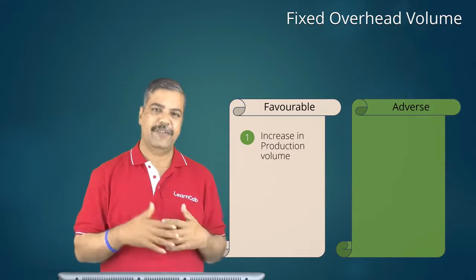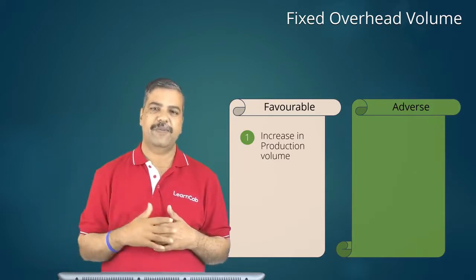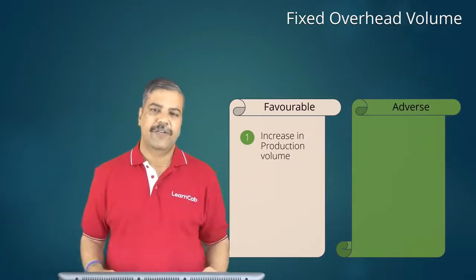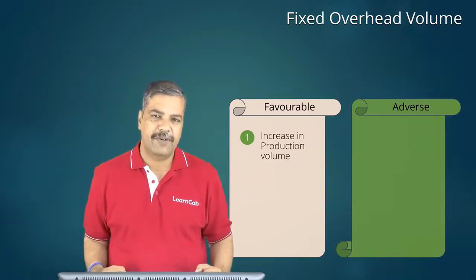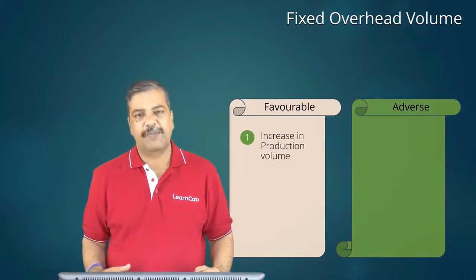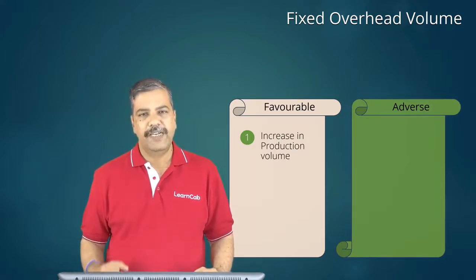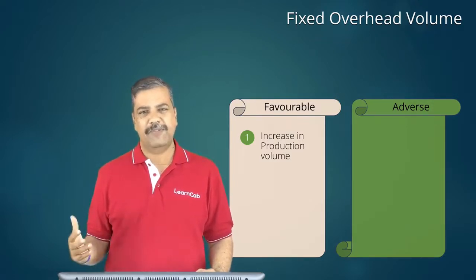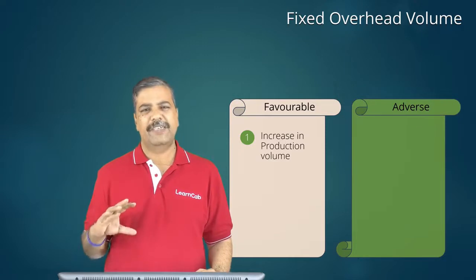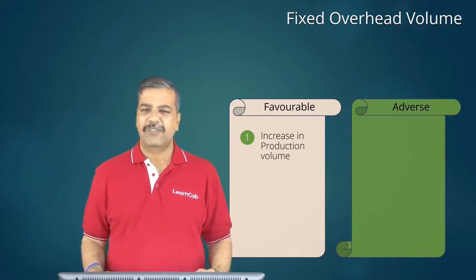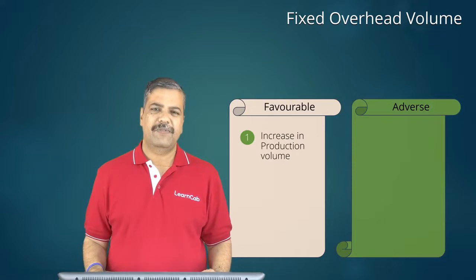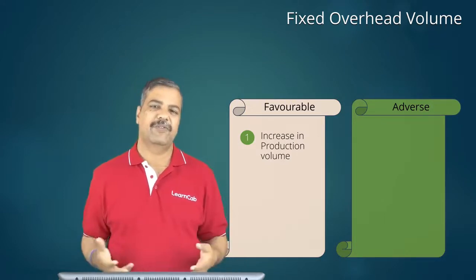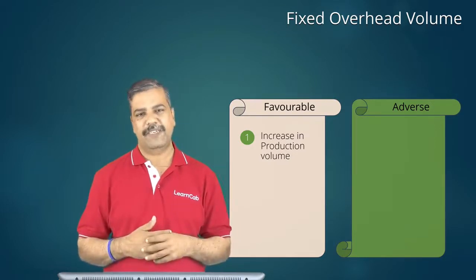Overall it remains the same. Per unit it varies because you are dividing total fixed cost by the total number of units manufactured. So per unit it varies; overall it remains fixed. So when I am talking about this, what is this favorable I am talking about? How does this increase in production volume lead to favorable? Irrespective of the number of units increased, fixed cost doesn't have any implications. So nothing to worry about fixed cost. Fixed cost needs to be worried about only when you have not manufactured anything, because it's an unnecessary burden on you to pay that amount, even though there was zero manufacturing at that point.